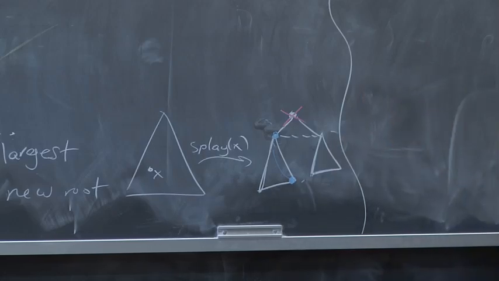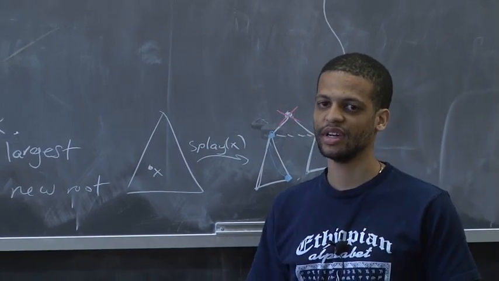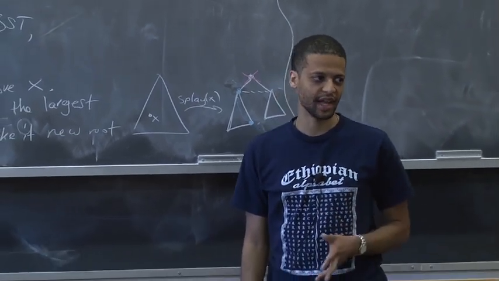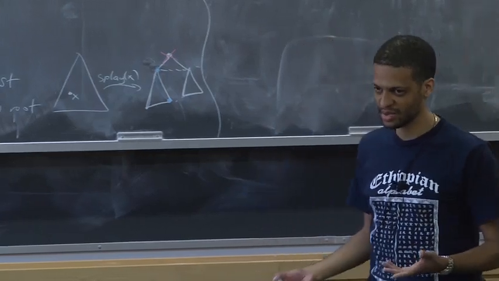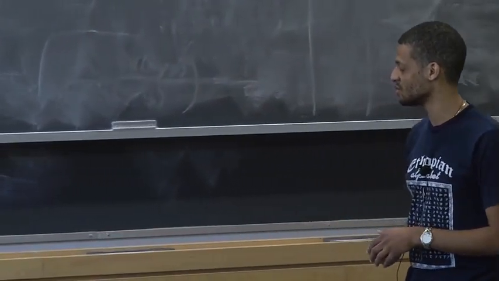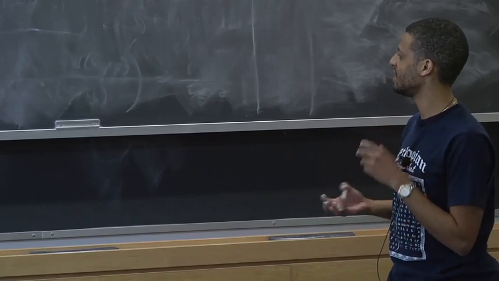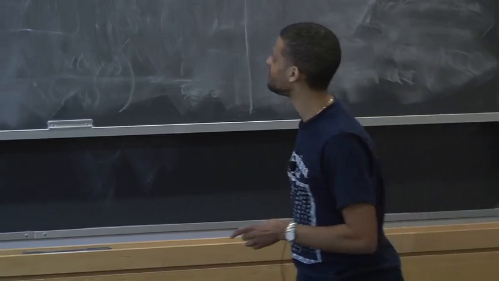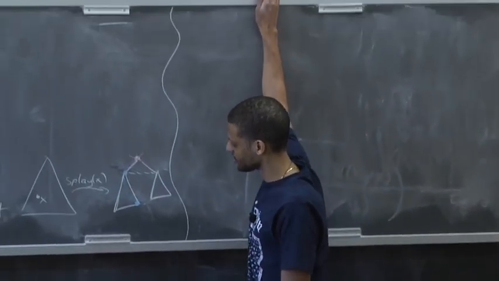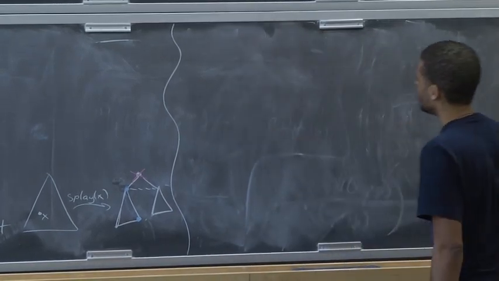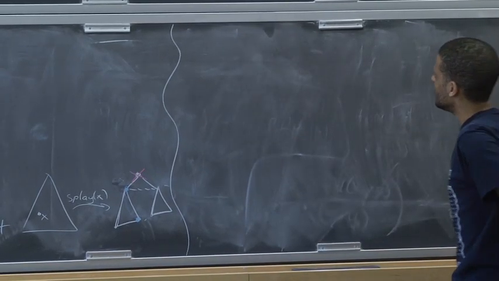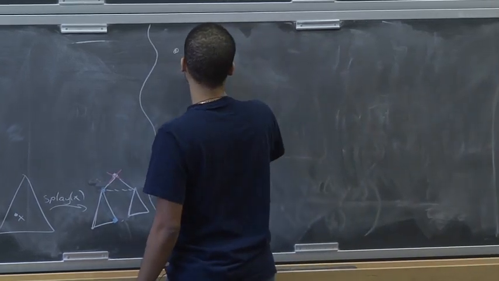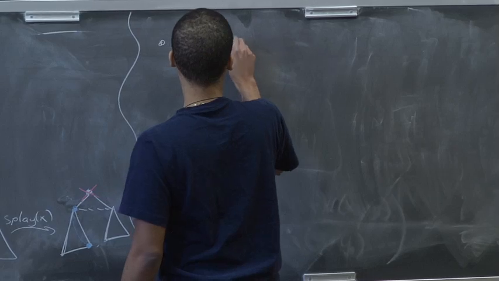Okay, so at the minimum, we know that with binary search trees you can get log n time per operation using, say, red-black trees, AVL trees. So splay trees, we'll show that you get that with splay trees as well. But one of the fascinating things about splay trees is that they have all these other properties. For example, I think I mentioned this last time, they have the static optimality property.